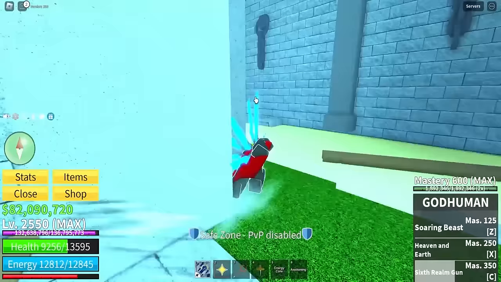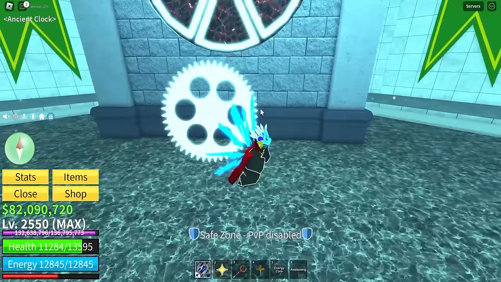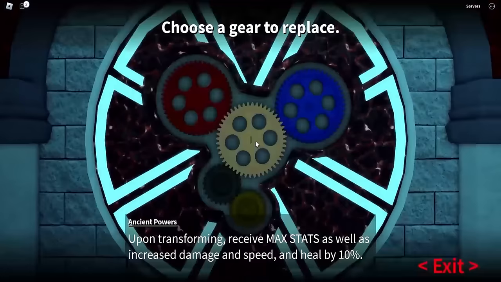Let's get it. Let me know down below if you have awakened Cyborg before. This is one of the coolest races ever. Let's see. Come on. A lock, I believe. And Gear 4. Look at that.